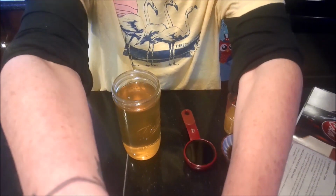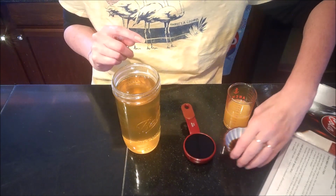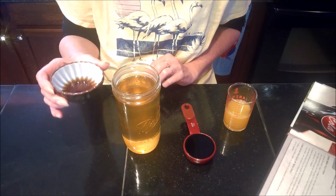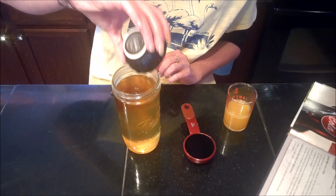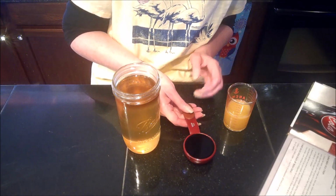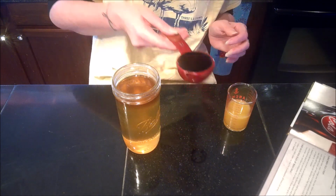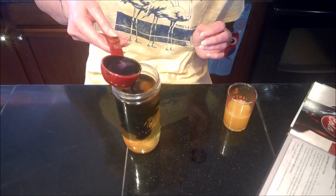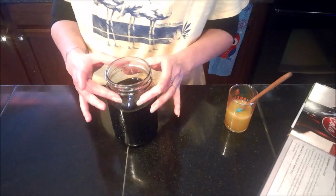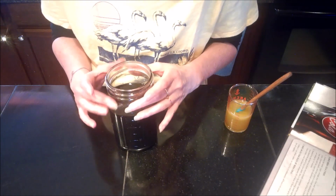Alright, let me bring you back down. We have a few more ingredients. I probably should have gone with a quart-sized jar, but I think we can make this fit. We are going to also add in 1 teaspoon of vanilla extract. We're going to add in 1/4 of a cup of browning liquid. Oh no, I don't know if I'm going to make it. Oh, we're right to the top. Let me get a different jar. Alright guys, I have moved this over to a quart-sized jar. Was not expecting it to make quite as much as it did.